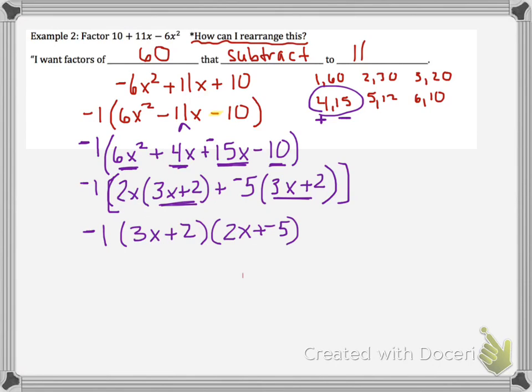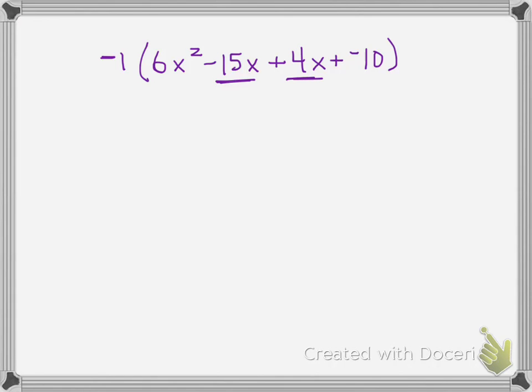Now I'm just going to flip to a blank board here just to continue to show you some differences. You may have grouped them a little differently. If you had the negative 1 and then your 6x squared, and we had put the minus 15x first, again, just with some trial and error, and then your plus 4x second. I just want to show you what happens there, because these terms, same idea, are in a different order. Well then, we factor, and we've got our negative 1.